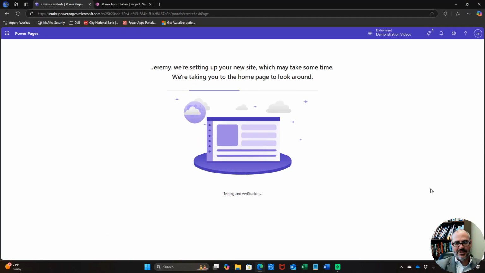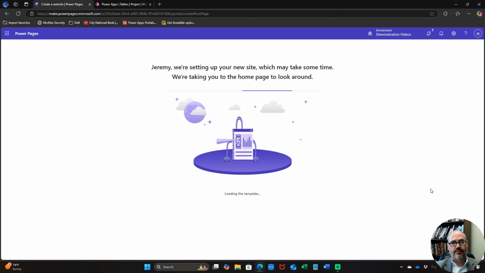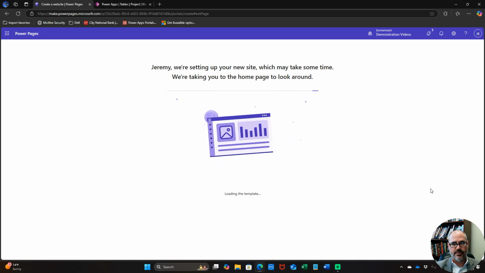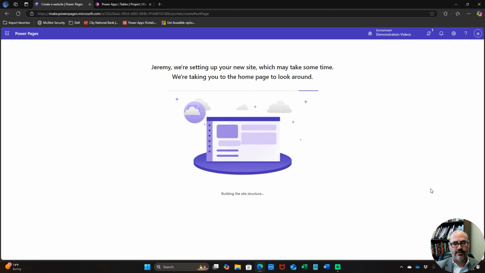Now this could take a little bit. Again, one of the benefits of Power Pages is that it creates a professional web server. Dataverse is going to create a professional database server. It's also integrating Microsoft security. So it's doing a lot of very professional things, which is really nice.